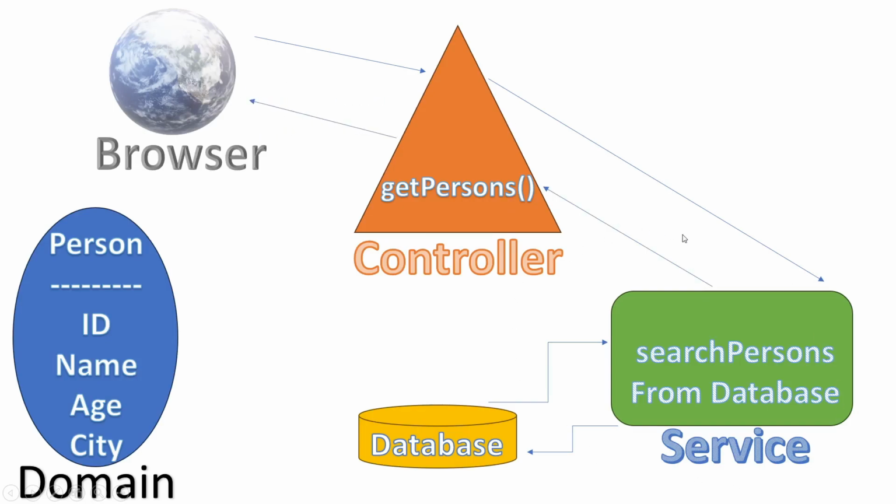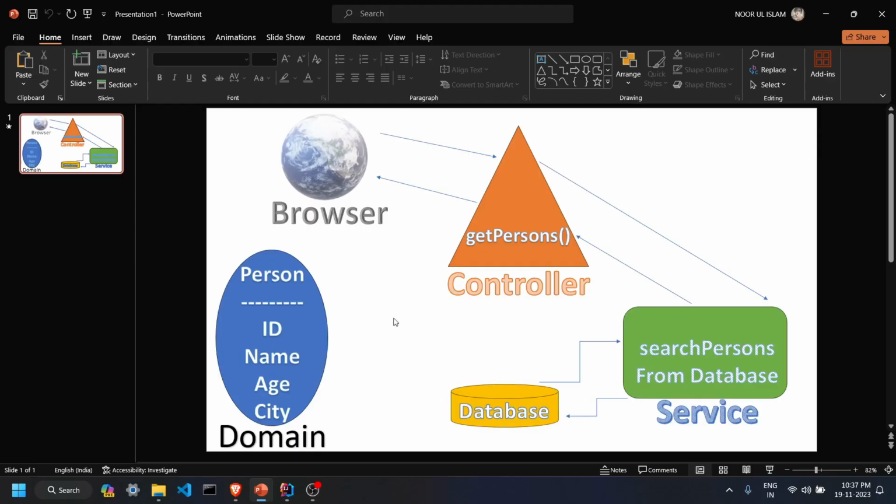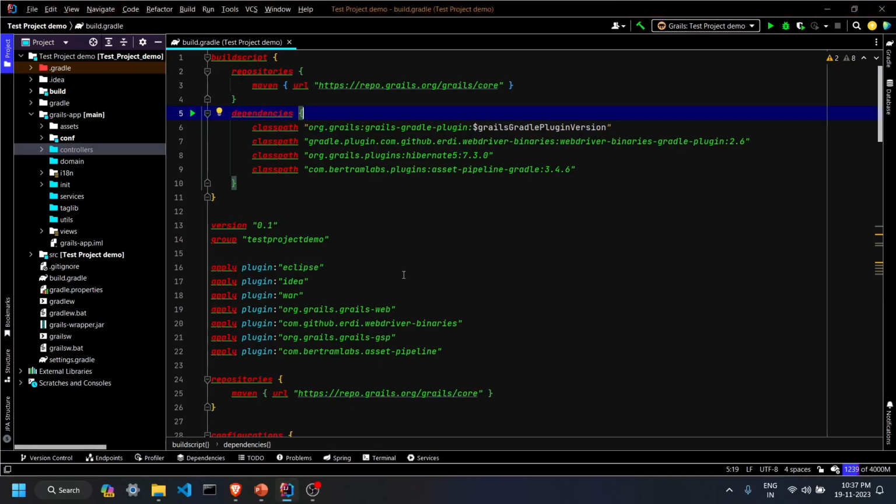So this is how the flow actually works in the Grails application. You have a controller which is going to catch all the requests, and you have the service which is going to contain the business logic and all the processing, and the service is also responsible for interacting with the database for CRUD operations: create, read, update, or delete, things like that. So I hope you got a bigger picture.